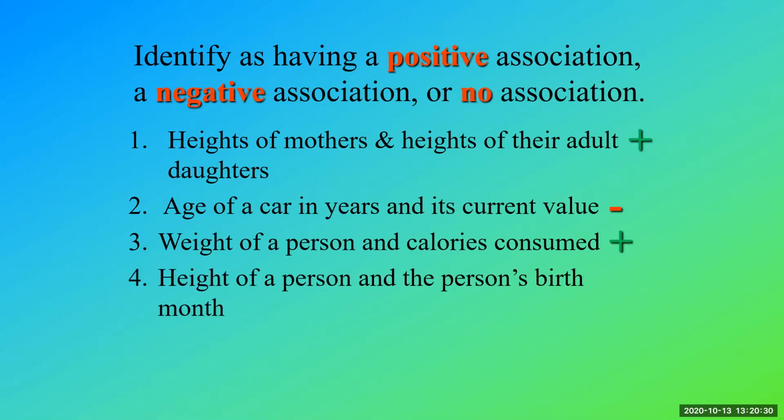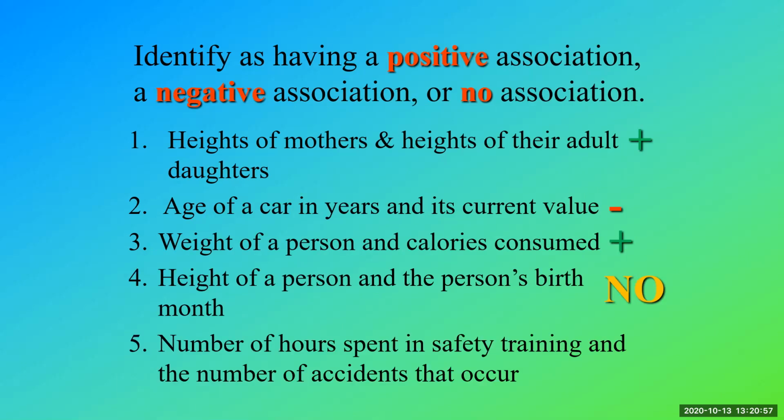What about the height of a person and the person's birth month? So does the month a person is born affect the height of a person? Well, no, that is no association. And even if you had the data for that, you can't say that the month that they're born is causing a person's height. Okay, it might just happen by chance, but one doesn't cause the other.